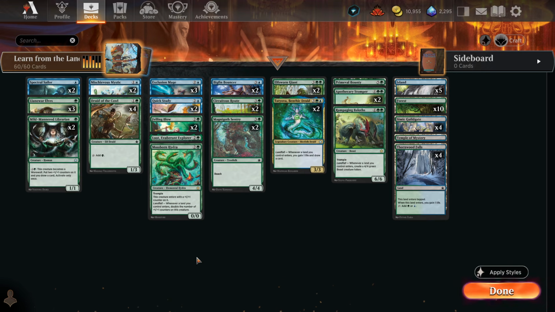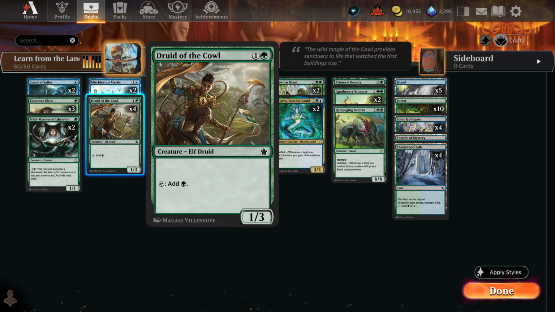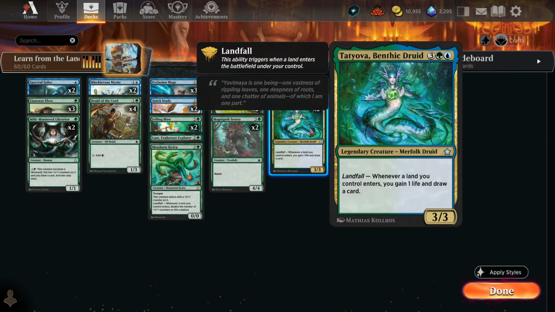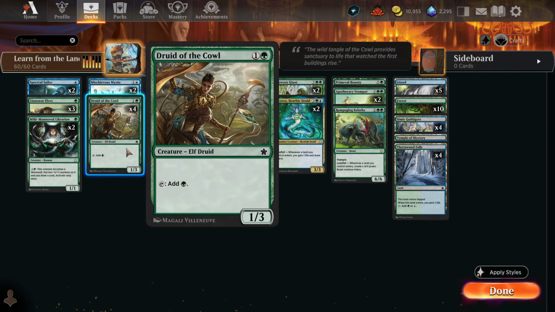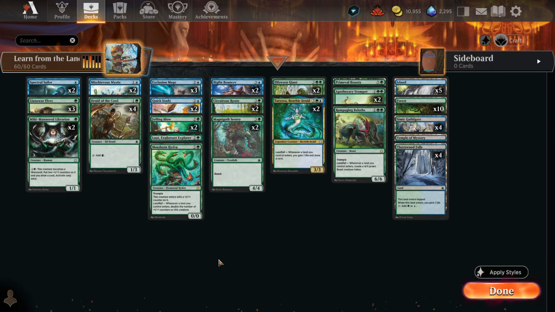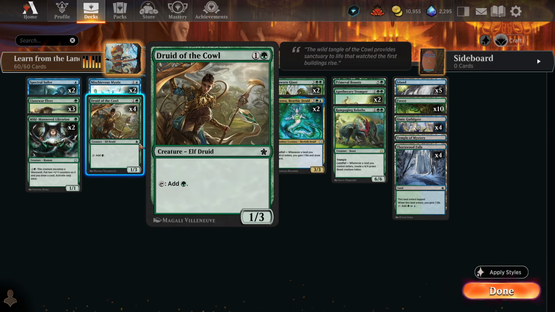So what's bad? Let's talk about what's bad first. We do want to ramp, but we want to ramp with lands because we care about lands entering the battlefield. So it's not that I think Llanowar Elves is bad, but I do think we want to focus on lands entering as opposed to mana dorks.